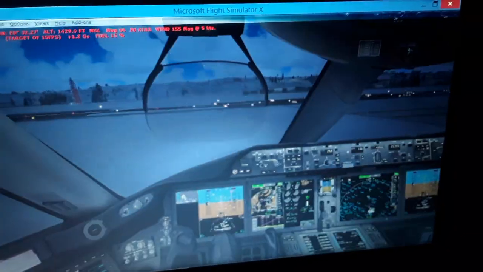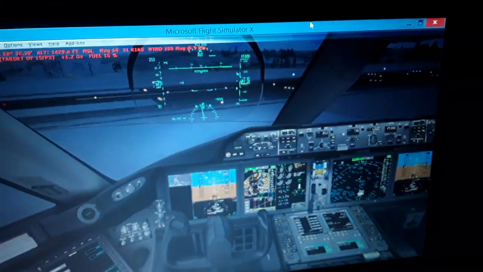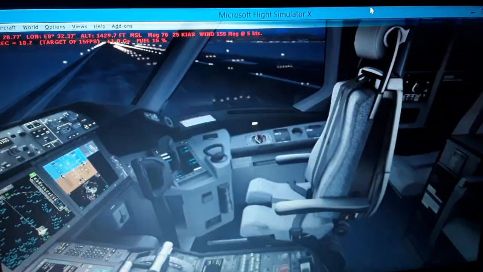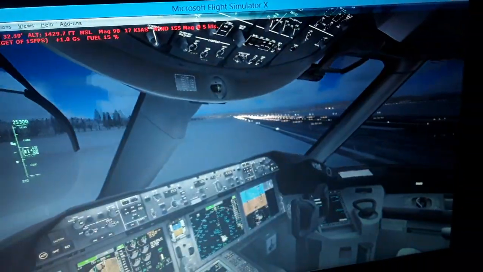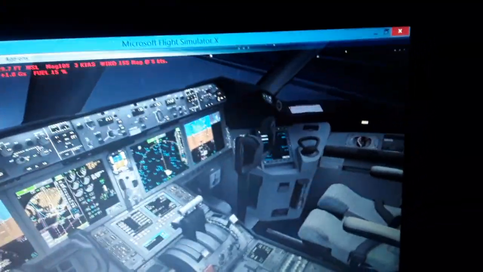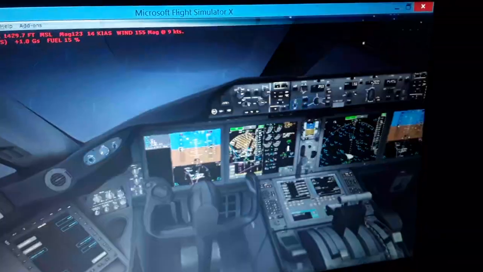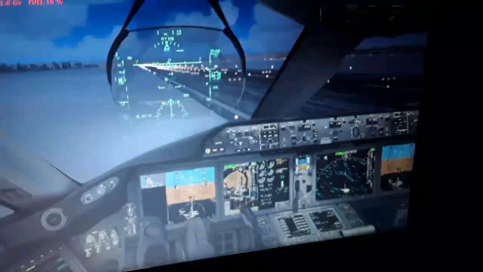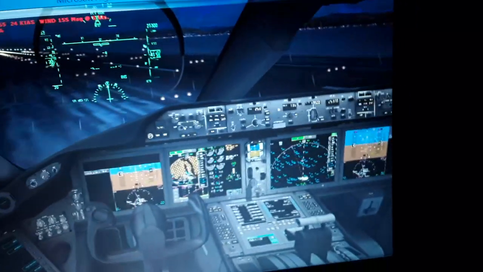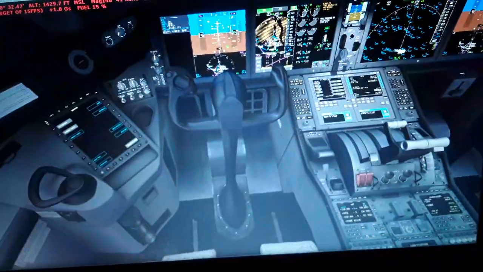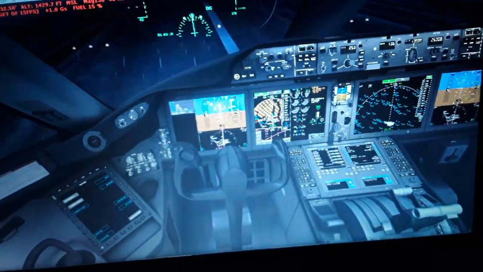Again, thrust to the idle, use the tiller for alignment, some parking brakes, some brakes now we need, and advance the thrust again, parking off. We need to align now with the runway heading, as you can see. So parking brakes again.